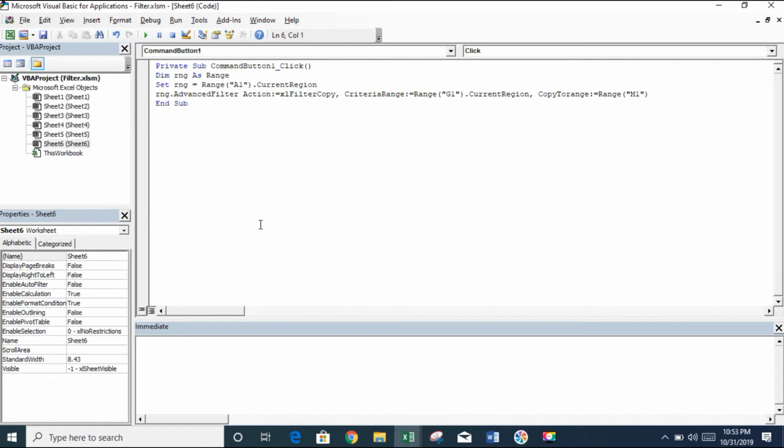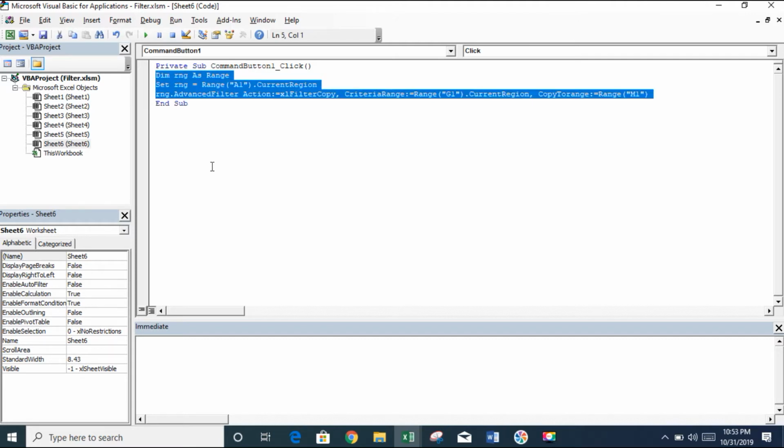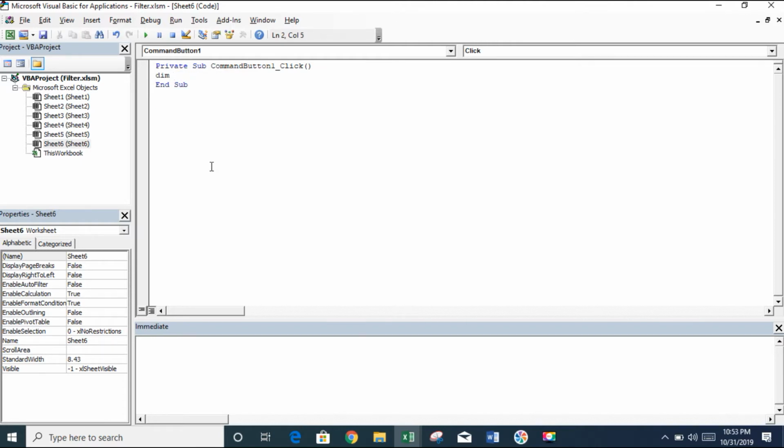So how I will do it, look at this. Dim rng As Range, Set rng equal to Range A1 dot CurrentRegion. Now apply the advanced filter, Action.